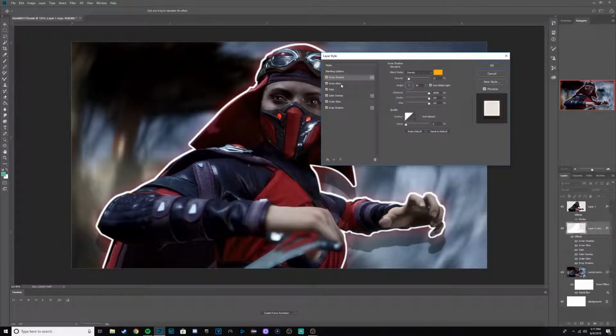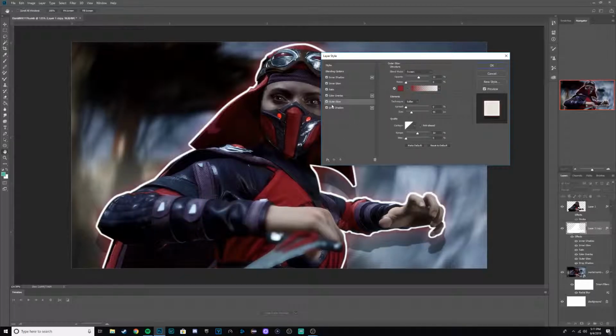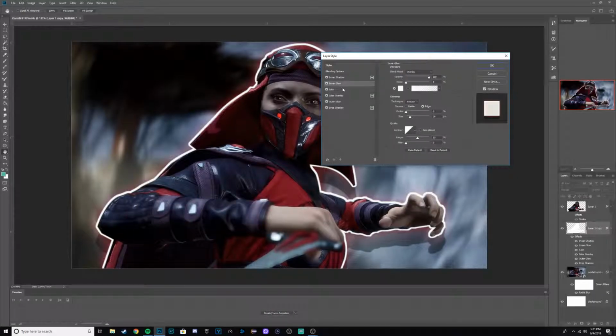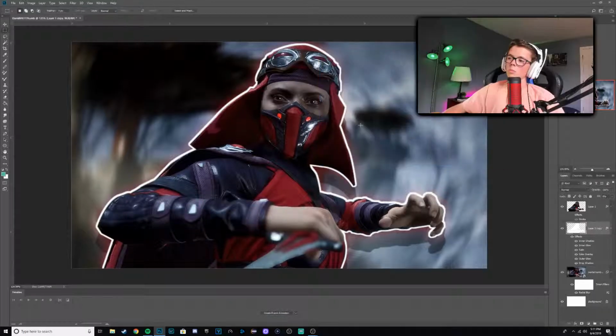But you want to copy all the inner shadow settings, inner glow, satin, color overlay, outer glow, and drop shadow. And the hex for this is right there. You can get that number. And then the drop shadow is black, of course. And then the color overlay, that's the hex right there. Satin is just black, inner glow, satin right there. But yeah, it looks pretty nice. I think this looks great actually.